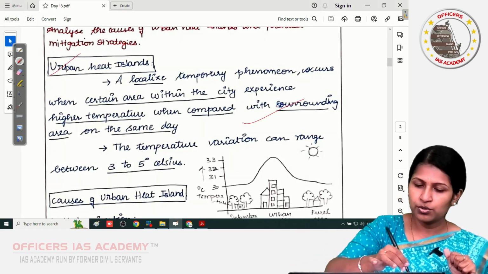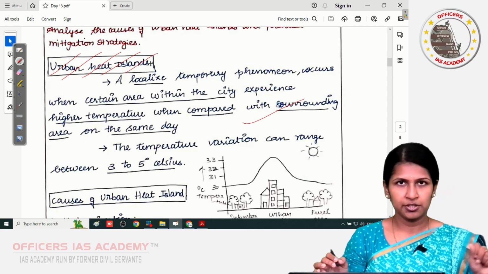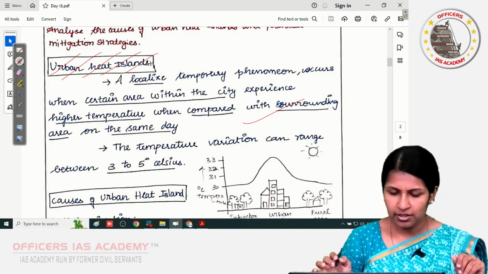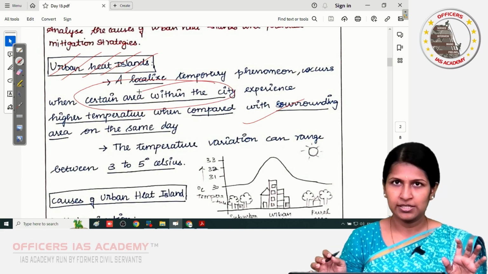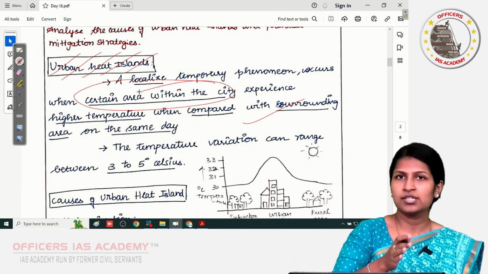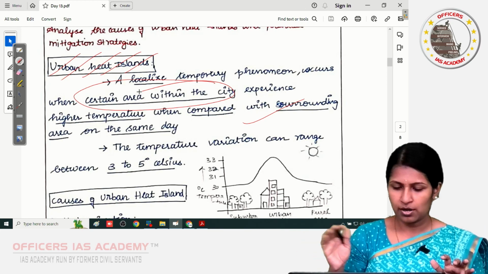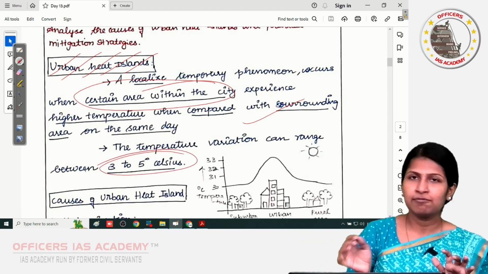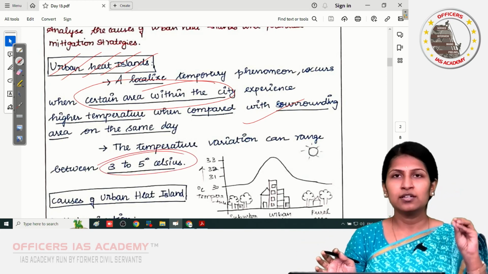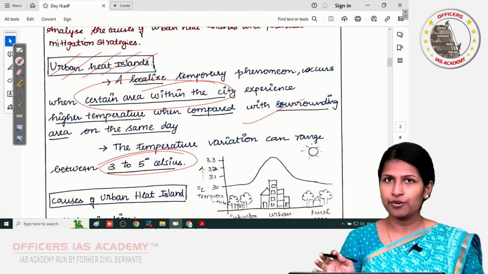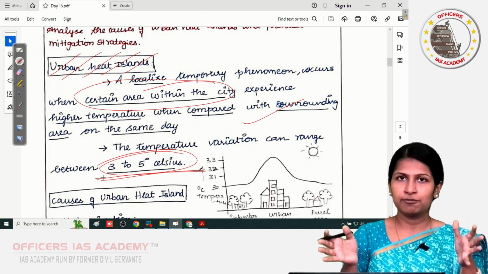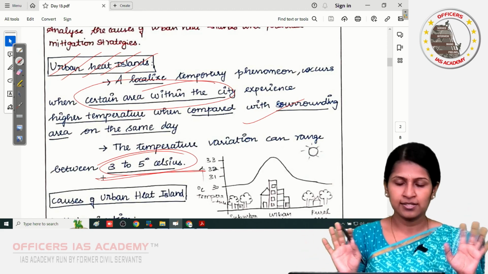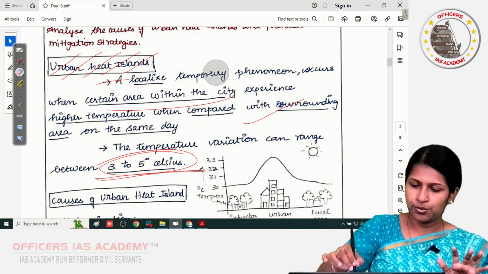You need not write this subheading in the introduction itself. You can directly start the introduction. She's written "certain area within the city," so it is not very specific. It's generally a city region which has a higher temperature compared to the surrounding regions, and there is no specific value. Without clarity in the definition, please do not write your own values. There is no specific value as to how many degrees the temperature has to be higher than the surrounding areas, so please avoid doing this.